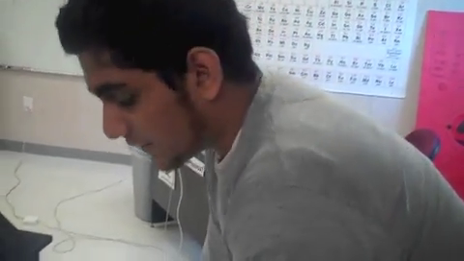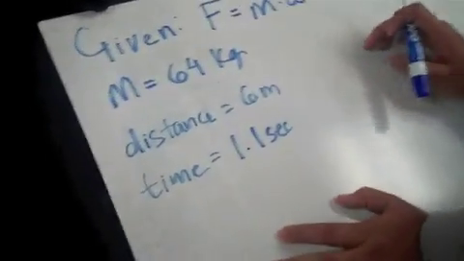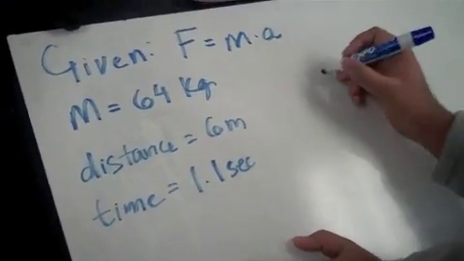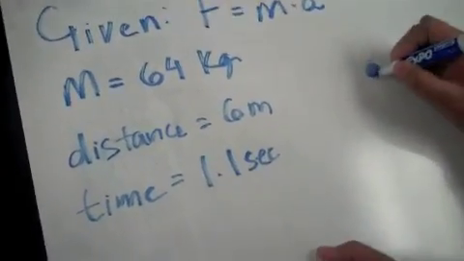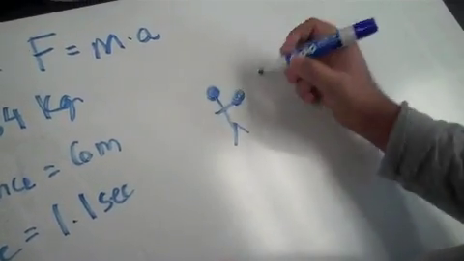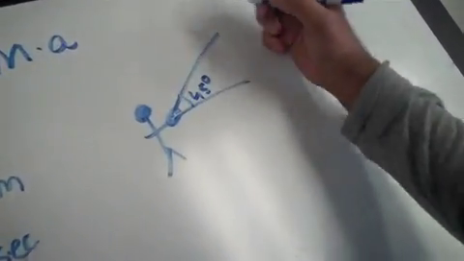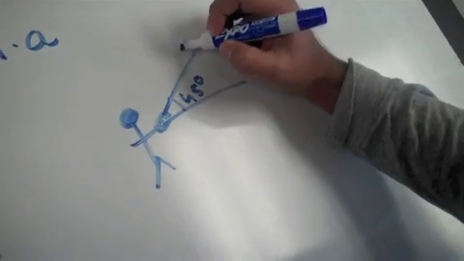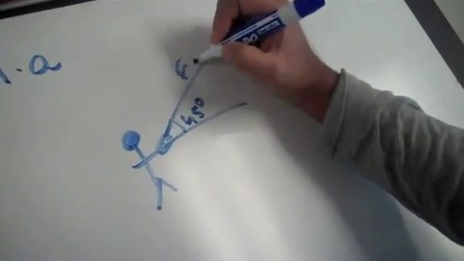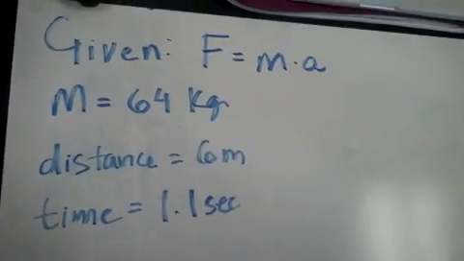Let's try to solve a physics problem that uses Newton's second law. The problem is that you throw a ball at a 45-degree angle. So here's a person standing here, and there's a ball in his hand, and he launches the ball at a 45-degree angle. We're trying to find the force of this throw, alright? So first, we need to know what we have as a given.